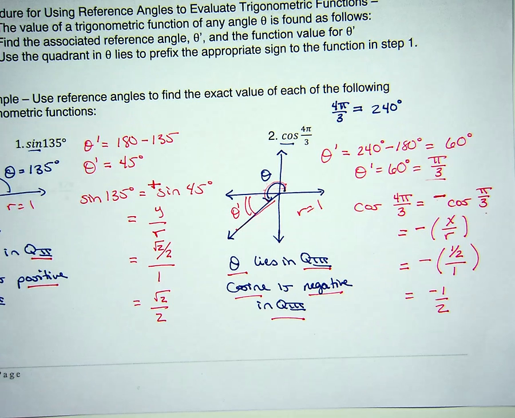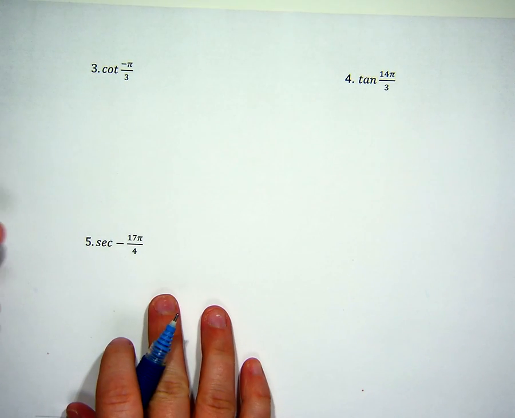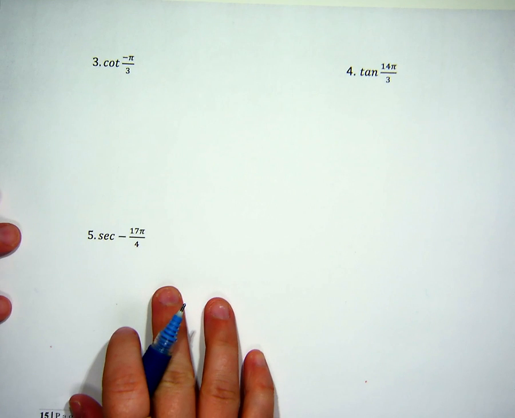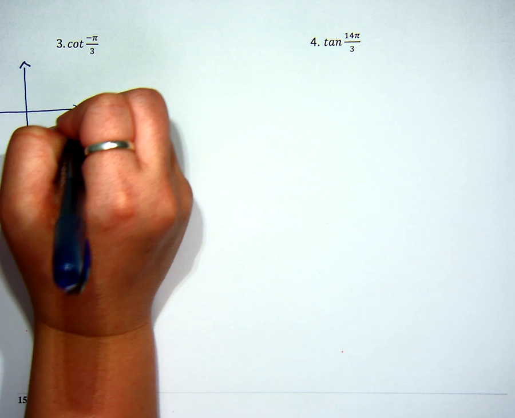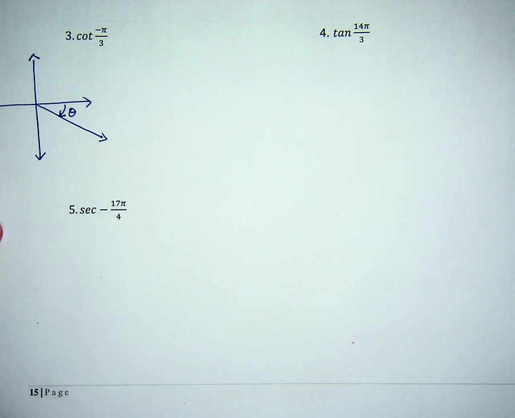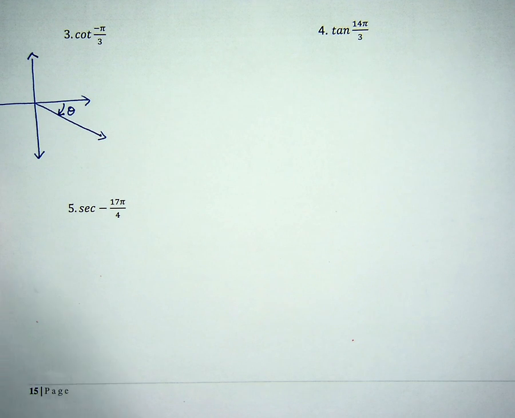Okay, let's do just a couple more so we can reiterate this fact. This time I want to look at theta negative pi over 3. So again, what I want to do is start out by drawing this picture. The angle here is negative, which means I will be opening down. Because if theta is negative, I will be opening down.